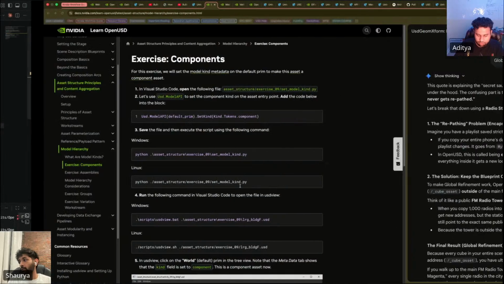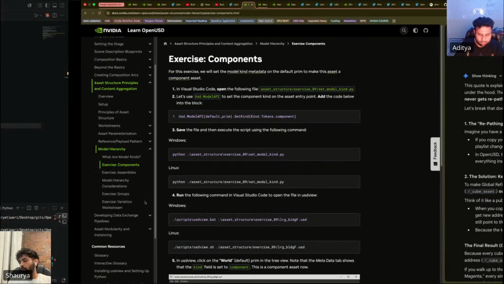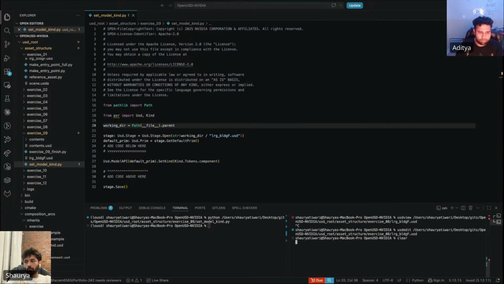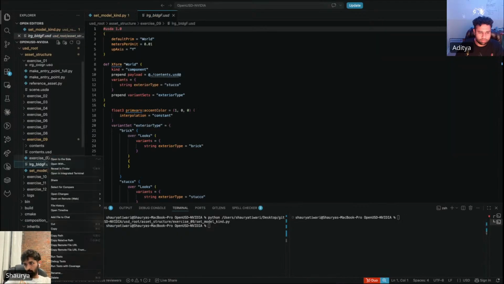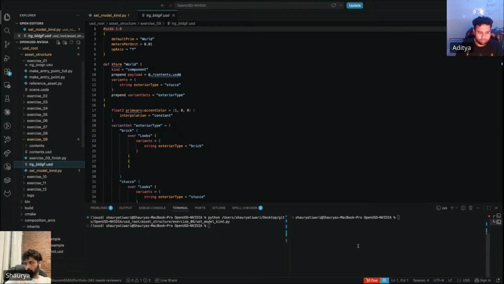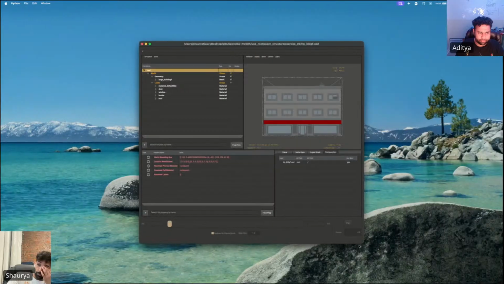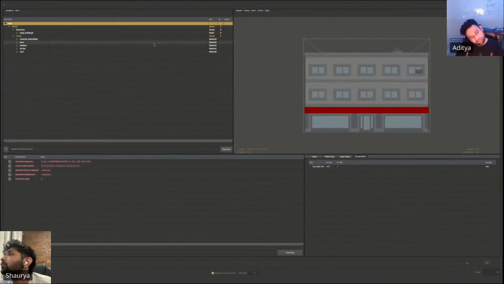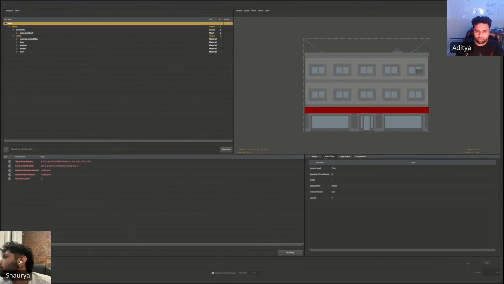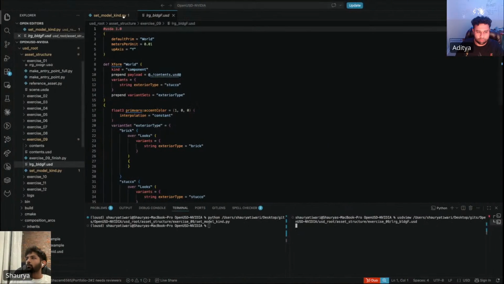And then large building F again. So world has been set to kind component.